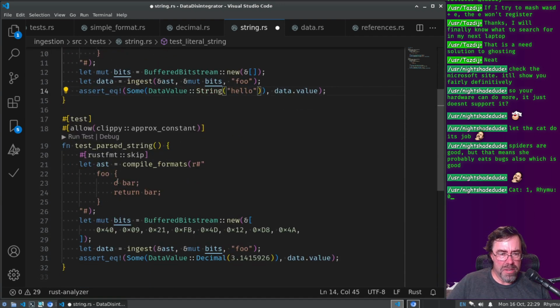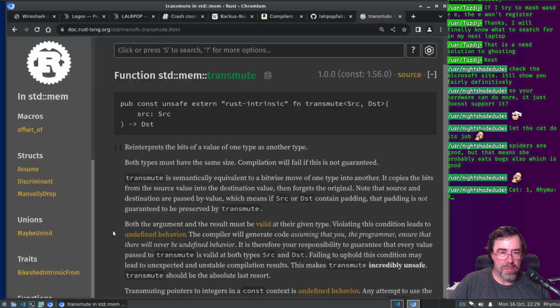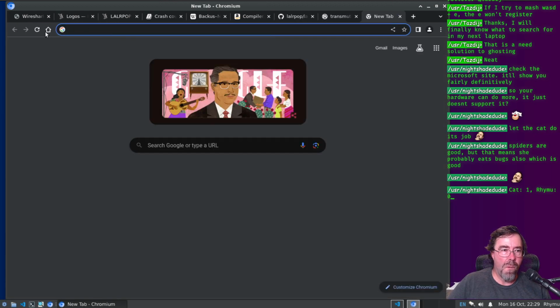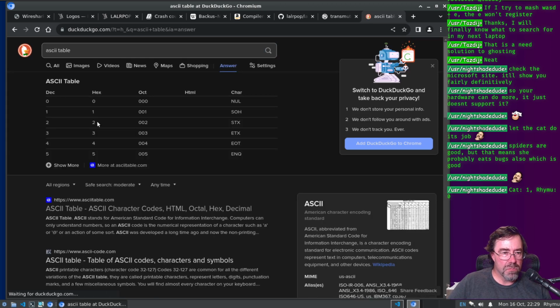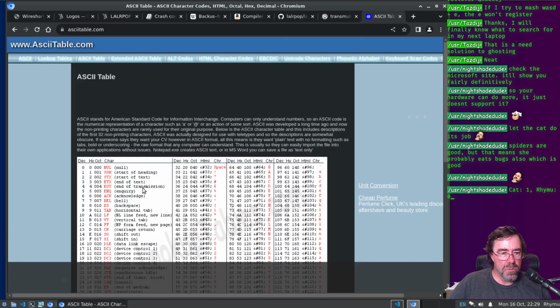All right, so if instead we have an S bar, return bar, how good am I at my ASCII? H, isn't that 6A? I'm probably way wrong. H. Oh, right, it's 6.